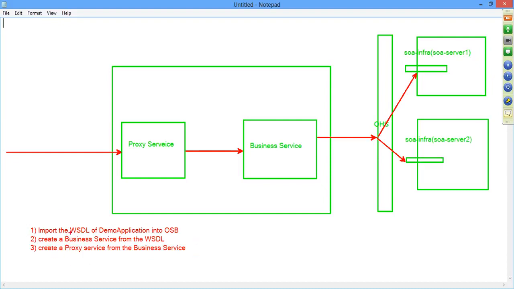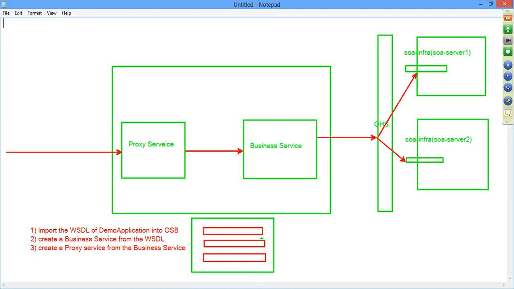Now these three steps we will do in an organized way. So the importing WSDL, we will put it into a folder, the WSDL URL. So that will be a WSDL folder. Creating business service also we will do into a folder, that will be a business service folder. The proxy service will also be in a folder, that will be a proxy service folder. All these things together will form a project in OSB.